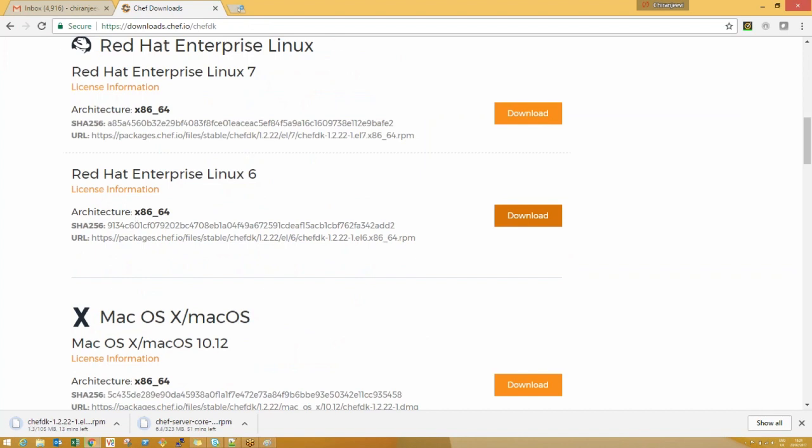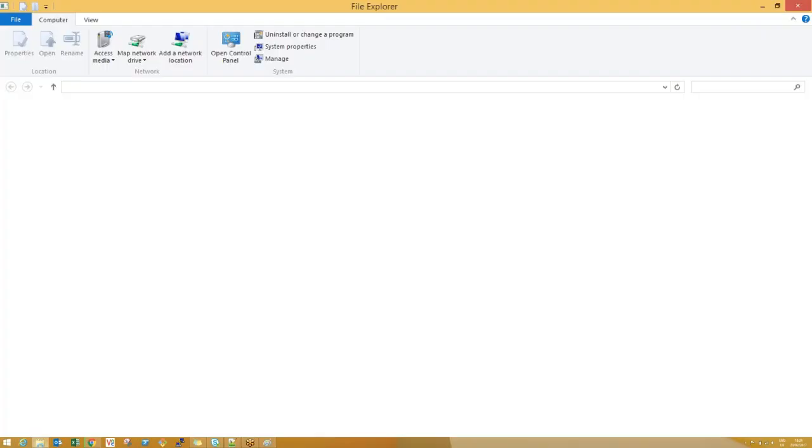This is around 105 MB. So keep the download in the background, it will be going on so that I can explain the architecture stuff.